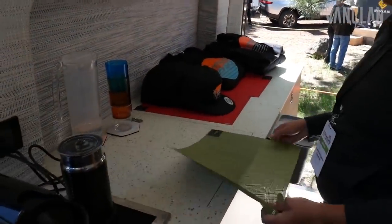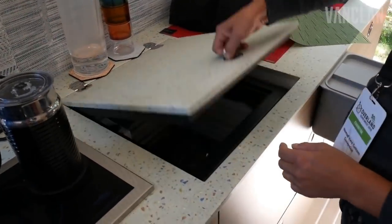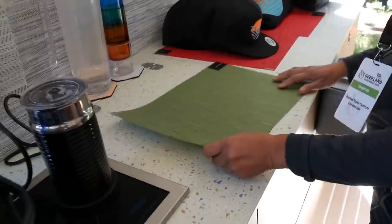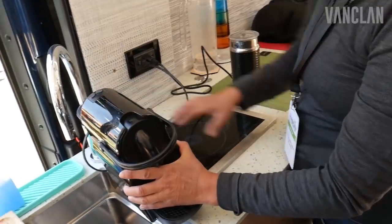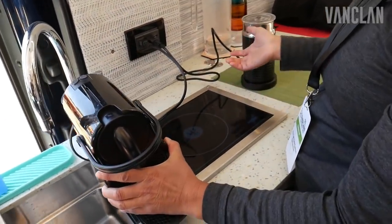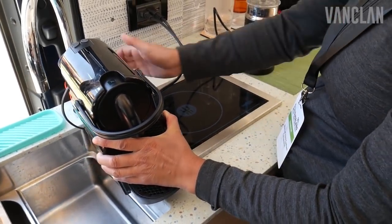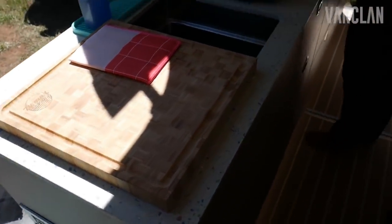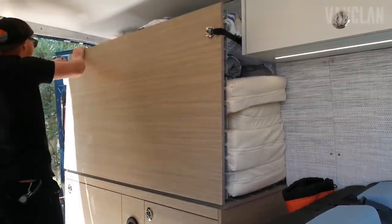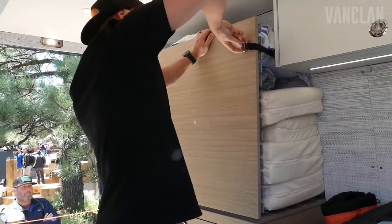Moving on to the kitchen area, which has quite a lot of space — you get a ton of storage and there's a freezer built into the cabinets, which I haven't seen before in a conversion. It comes with a neat little diesel single-burner cooktop plus a sink. Main man Ruben will show you how to drop down the bed and fold it back up — and don't forget your mountain bike can still fit under there too, keeping it safe when you're parked up.